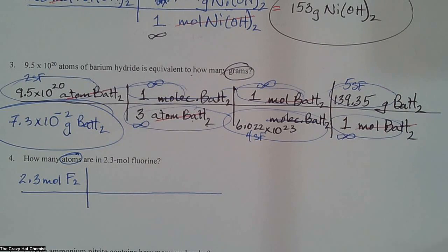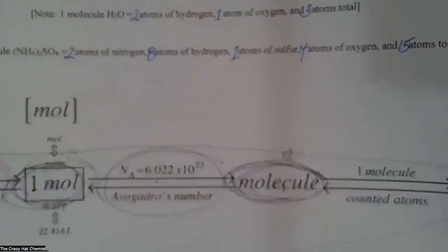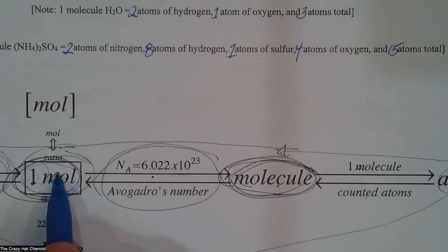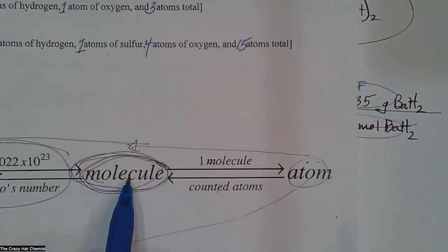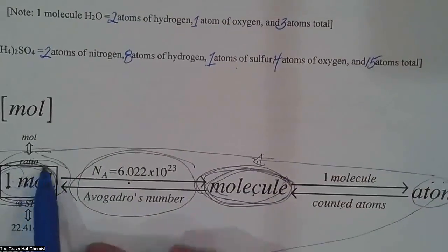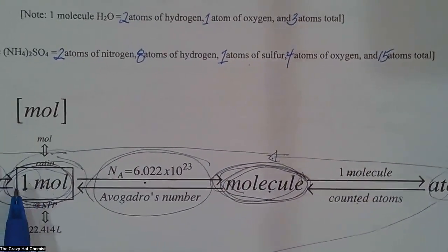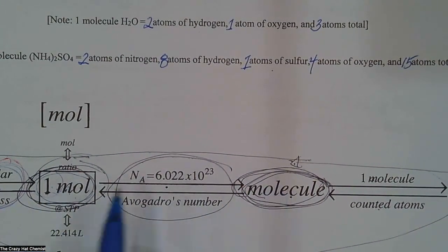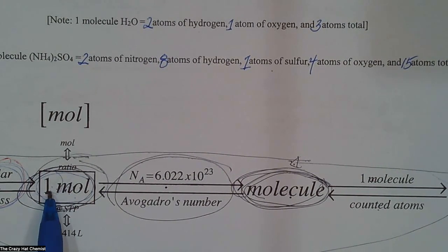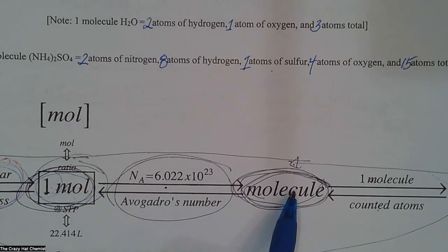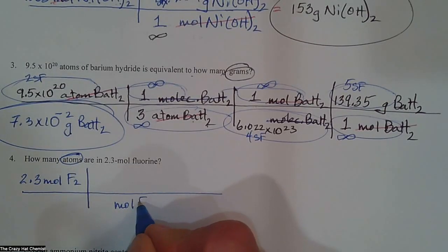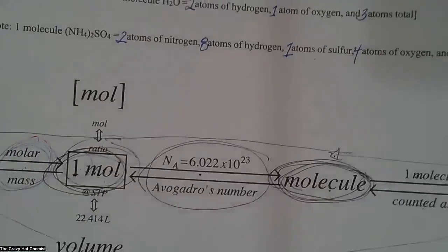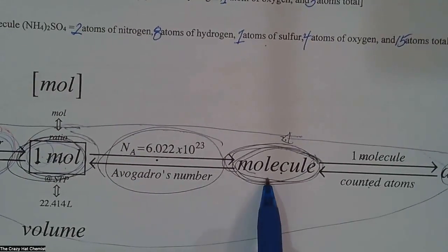So I'm going to go back to my flow chart, and hopefully that helps us out. We are going to start with moles, and we are going to go all the way to atoms. That's on the far right-hand side of our scale here. So going to go from moles to molecules and to atoms. There is no direct route, so you have to go in sequence. So we're going to go from moles to molecules. What's the number in front of the mole? 1. What are the units in the numerator? Molecules.